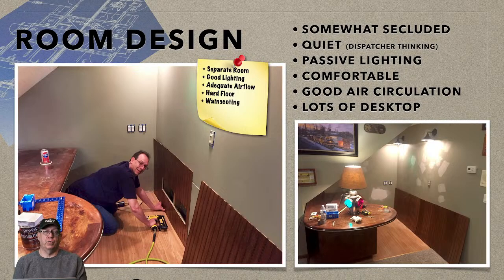I wanted hard flooring, such as a hardwood flooring, so that a chair could be rolled around easily in the room. And then, of course, to make things prototypical, I wanted some wainscot around the wall. The wainscot also protects the plaster wall, so as you're backing chairs up, you're not dinging your wall up. You actually have a chair rail in wainscot. And you can see as I was building the room there, some of these things were happening.